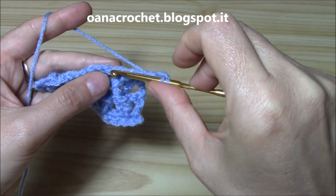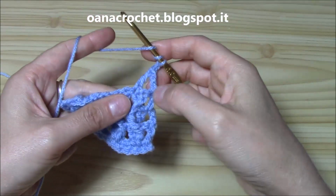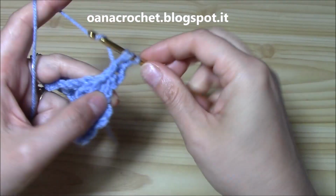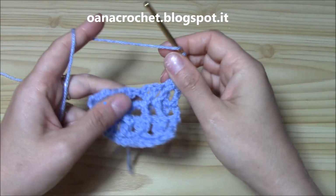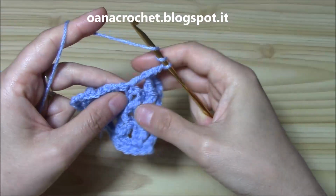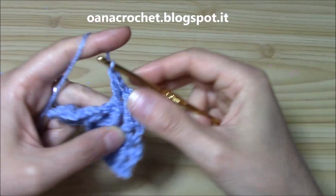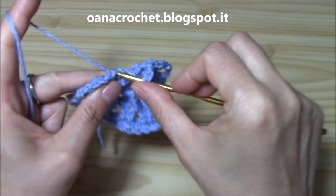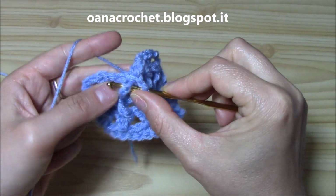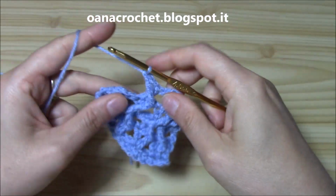Okay, so yarn over, skip directly into the double crochet, work the double crochet, chain one, yarn over twice, come back around the triple crochet, and now, as I said, it's easier because it's front post double crochet. Now again, into the double crochet, work the double crochet, yarn over twice, come back around the triple crochet and work your triple crochet. Yarn over into the double crochet, work the double crochet and chain one, come back, yarn over twice, come back around the triple crochet and work your front post triple crochet.